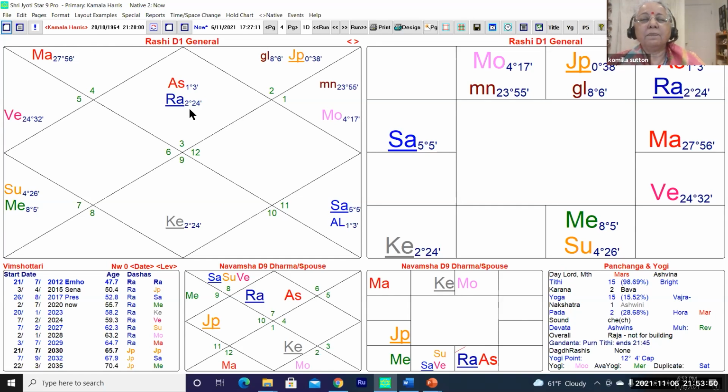So here we see that her Lagna Lord is the sixth lord, as Nakshatra Lord. So what does the sixth house do? It's an Upachaya house. It's a house of competition. And if you look at Kamala Harris's chart, she has competed from a very young age. She was in politics from her 20s or so, and she's won all sorts of things. She was San Francisco Attorney General, California Attorney General, California Senator, and now she's Vice President. So don't just go by the debilitation.